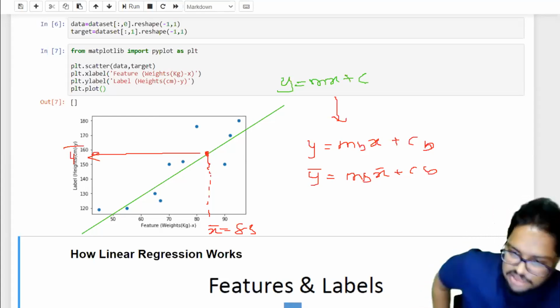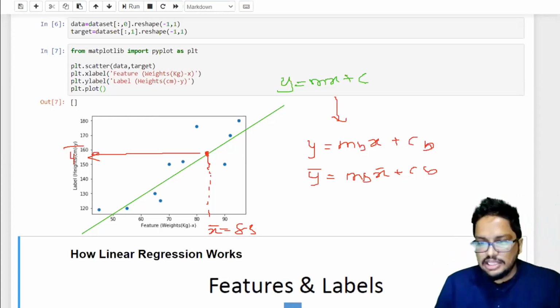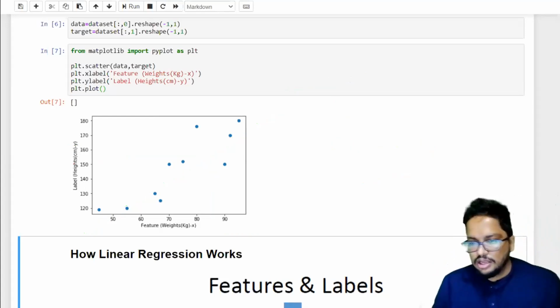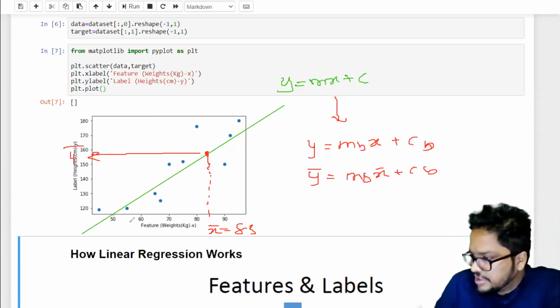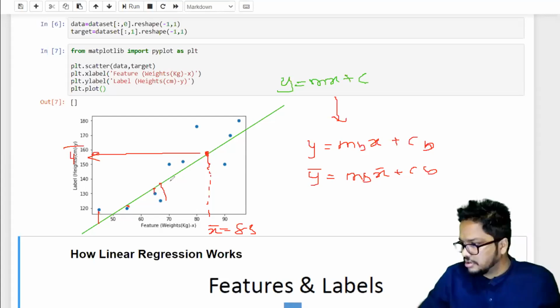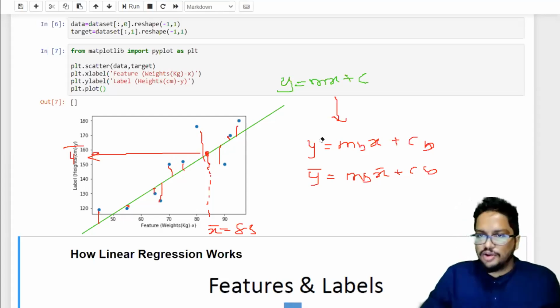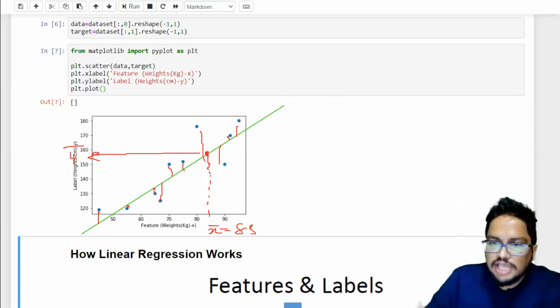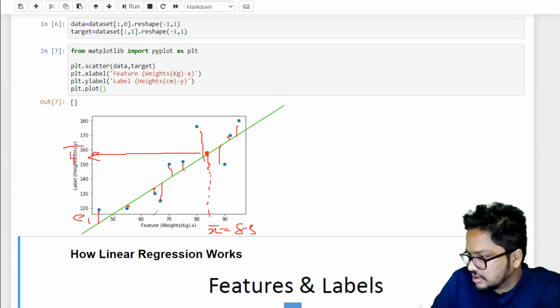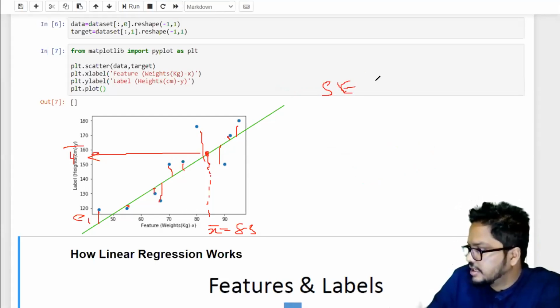Yes, exactly. The least squares method, right? That means what you are going to do is measure these distances. These are called the errors. We are going to measure the distance from this line to these points, and sum these errors.